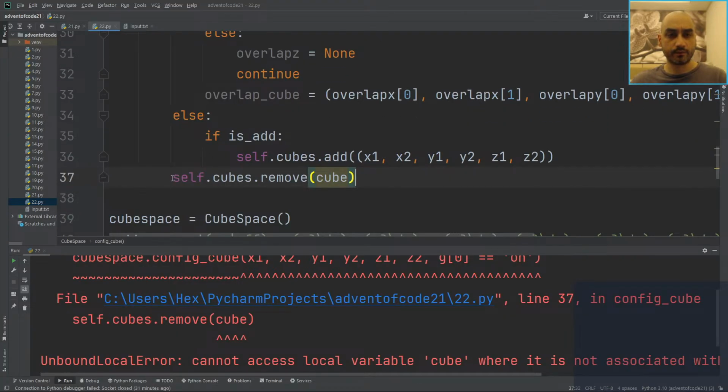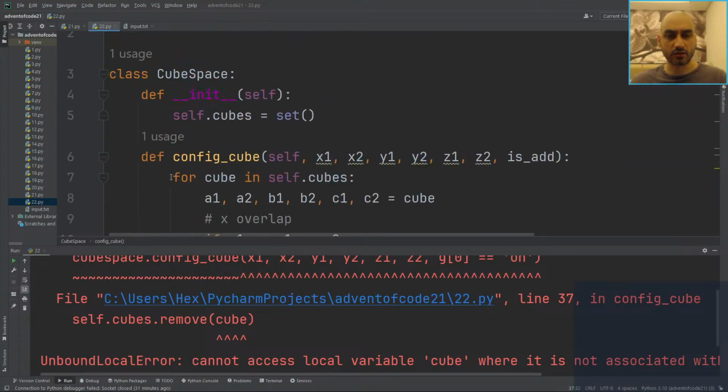Wait, if we broke out... Hang on, no, it won't go to that line.